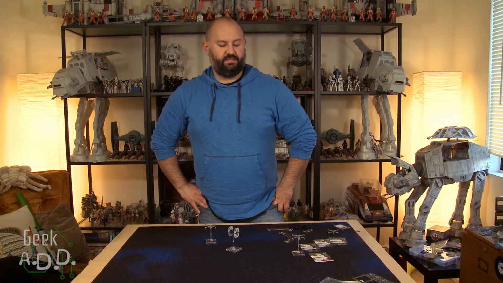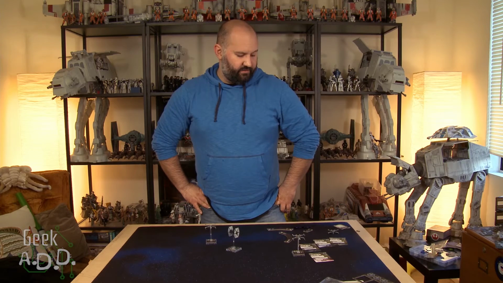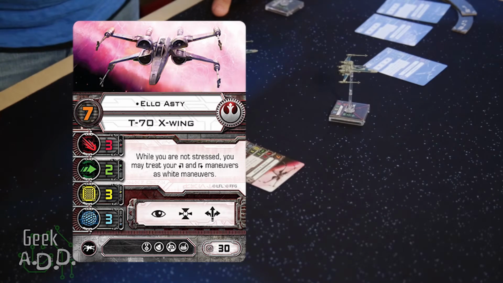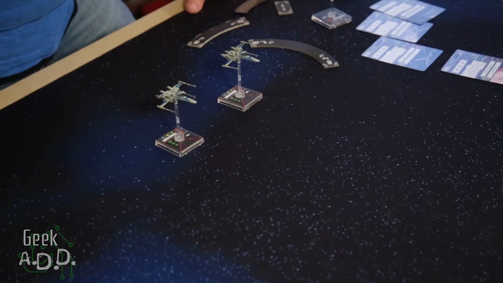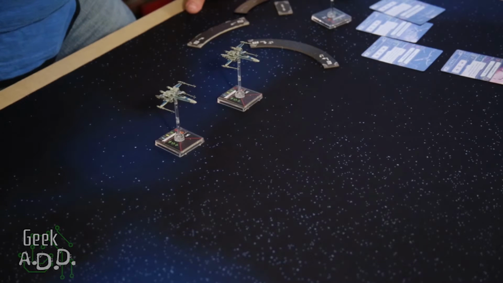VI would be nice, but at the same time, there's no offensive boost here. At first, I thought targeting Astromech might be fun on him, but because those Talon rolls become white, targeting Astromech doesn't trigger, so it's almost useless on him. If you encounter some T-70s and they're smoking you or they're killing you, try to stress them out. That seems to be a good way to disable that Talon roll and also shuts down their boost action. You got to watch out for auto thrusters.